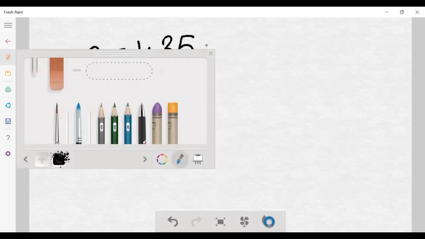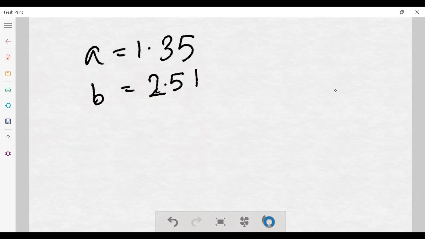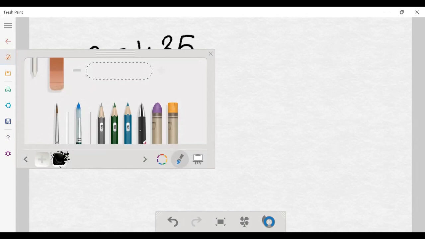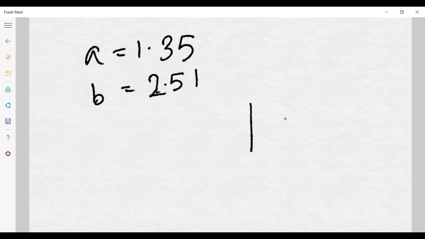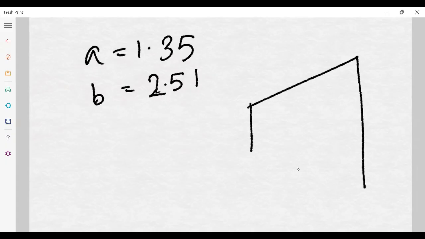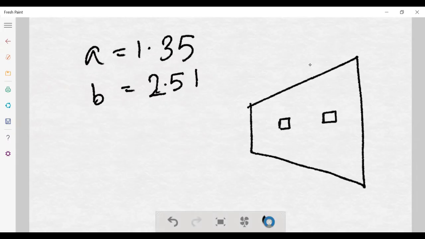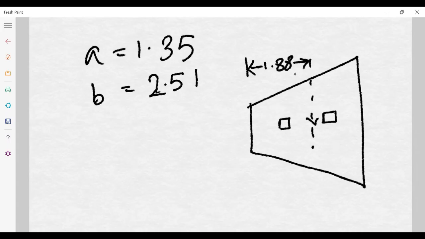So now what we have to check is, if by flipping the values, now the trapezoidal footing that we get. Suppose this one was the trapezoidal footing, this one was C1, this one was C2, and this one was the resultant somewhere. So 1.88, A becoming 1.35 and B becoming 2.51. And L we already know.